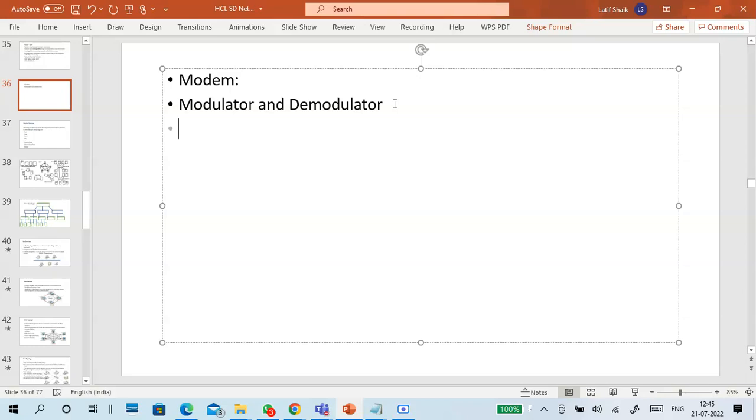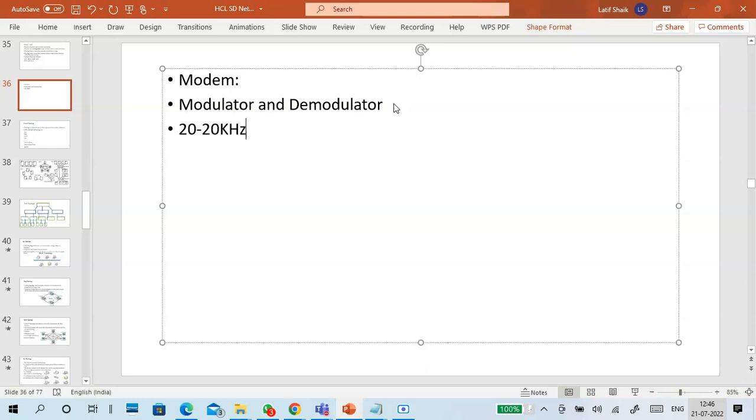Example: FM radio. Our voice signal is 20 Hz to 20 kilohertz frequency. It is called a baseband. My voice baseband is 20 to 20 kilohertz frequency. This frequency cannot reach up to a certain distance, like 1 kilometer, 2 kilometers. We can use amplifiers to amplify the pitch. We are not amplifying frequencies, we are amplifying the pitch level. No coding, no decoding kind of stuff, right?